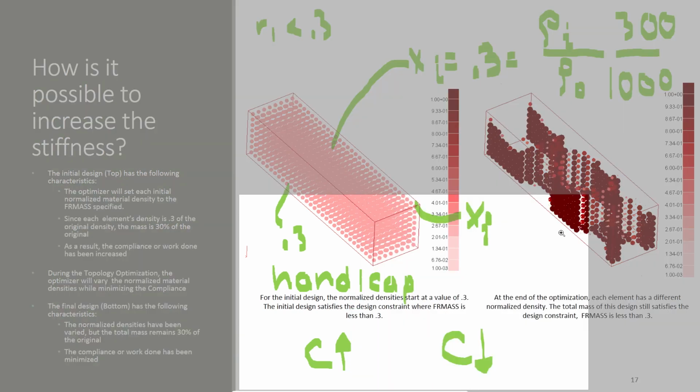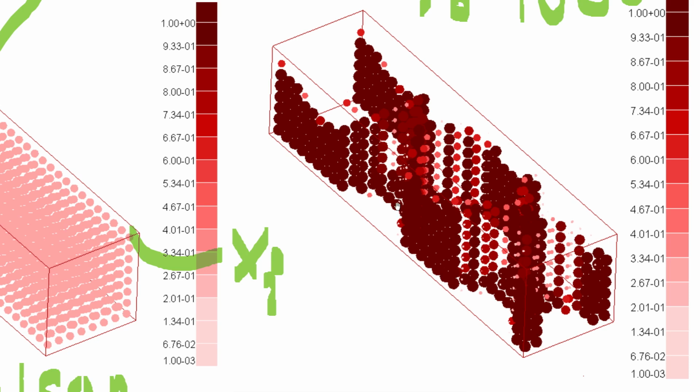Now here, if we look very closely at the diagram on the right, I just have a marker plot of the design variables, or the normalized material densities for each element. You can see here that some of the densities for some of the elements are very, very small, almost a point on the screen. This is the same as saying this element, this piece of material, has little impact on the stiffness of the structure. Other design variables, or normalized material densities, are increased. So here are these larger circles that you see on the screen. These are critical for the stiffness of the design.